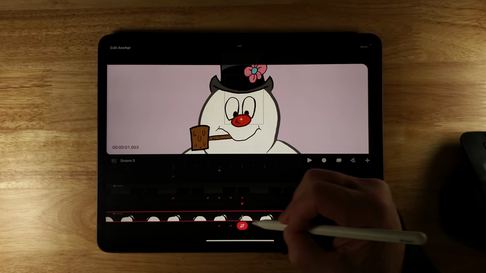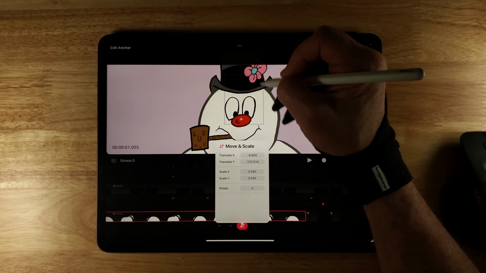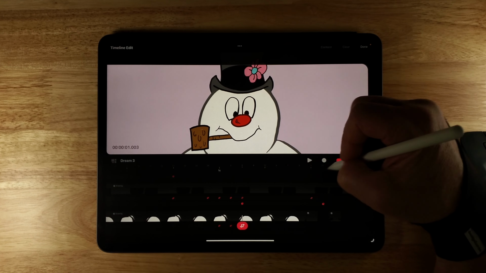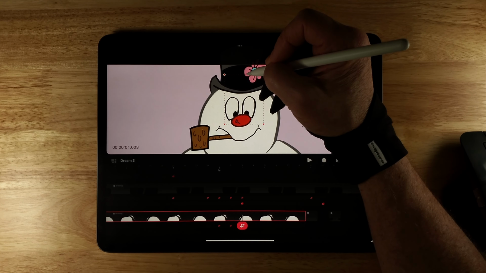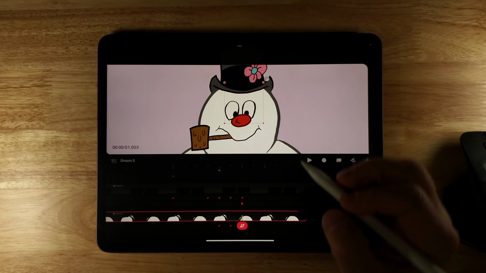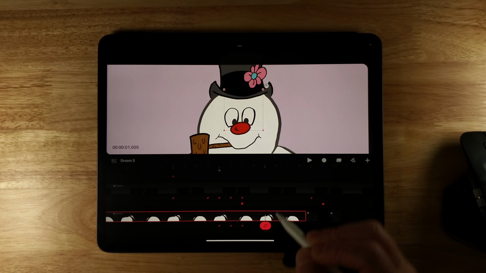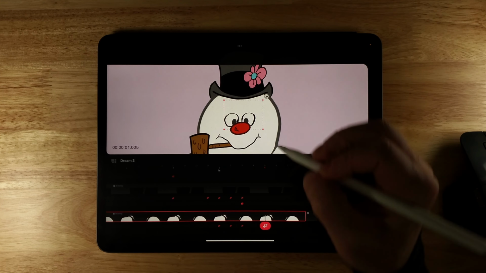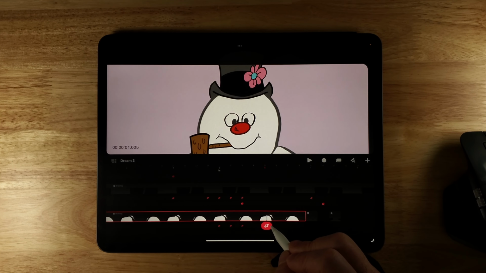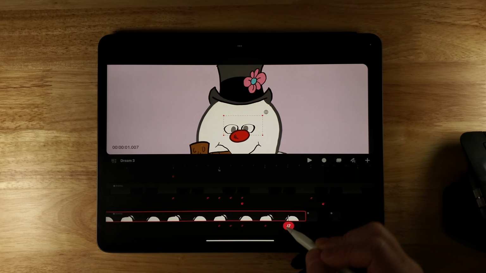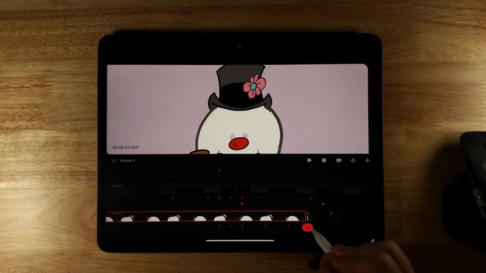So I'm going to click on that, hit these 2 dots, select Edit Anchor, and we'll bring that anchor here to the bottom of the eyes. So I go back to my keyframe, select the eyes, and now you can see I'm squashing from the bottom, which is what I want. So I'm going to go to the next one, click them, hit a keyframe, squash them some more. Squash them some more. I'm doing this on every 2 frames and then they're going to disappear. And the new frame will be there.